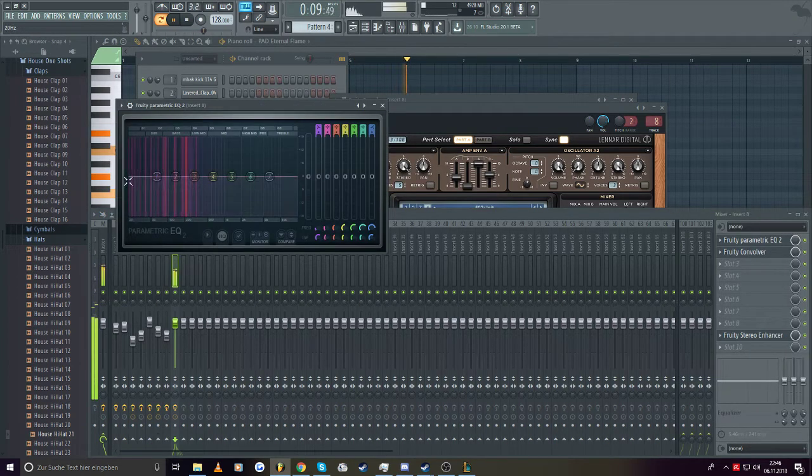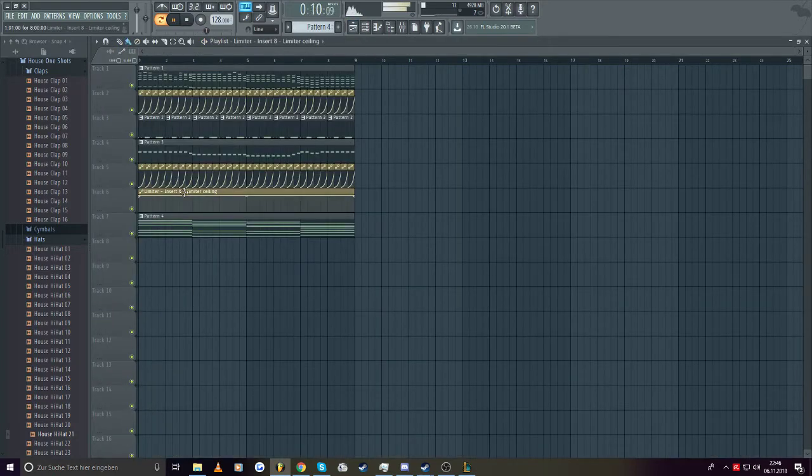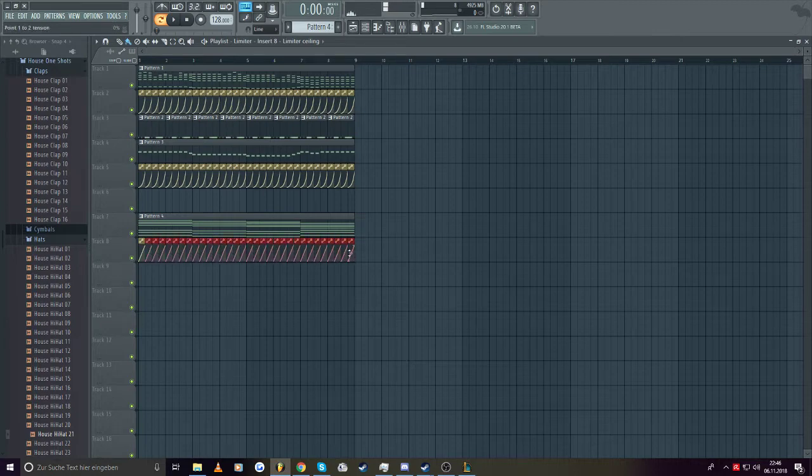Yeah, and use a parametric EQ again. Remove some of the sub-frequencies, add a bit more in the bass and low mids, and also turn down the highs so you get a nice bandpass filter here. So not everything from the sub comes in, not everything from the top comes in, but the mid-range is pretty much covered. Again, add a limiter, a bit of side chaining, and you're good to go. So let's have a listen here.